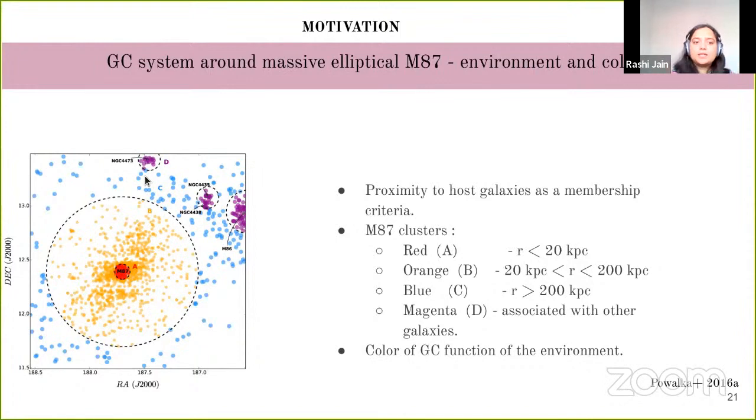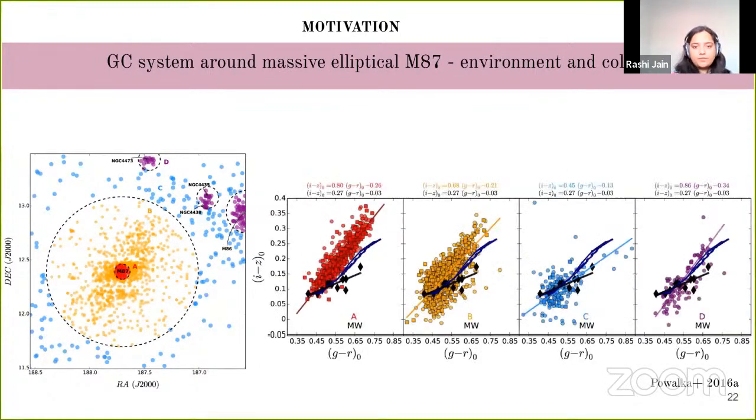And then they studied their color distributions based on their environment. So the colors correspond to where these clusters are, and they're compared with the locus of the same color distribution for Milky Way, the black locus here for 12 Milky Way clusters, and then with theoretical models from Roussel and Charlot. So these are just for guiding the eye, and one can notice that they become shallower as one moves away from the center of the galaxy. And the intracluster globular clusters are the ones which match the locus of the Milky Way the closest.